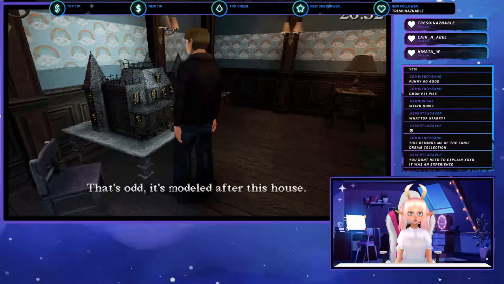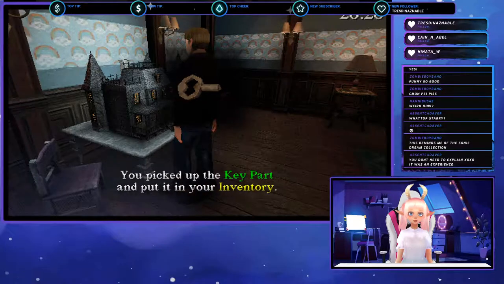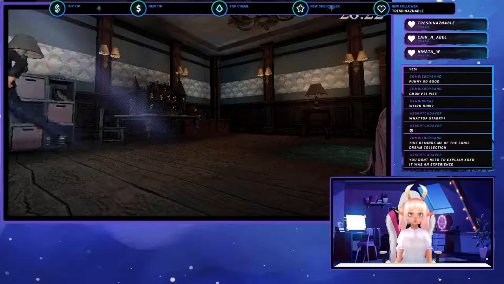That's odd. It's modeled after this house. Wait, it looks like there's something behind the little front door. You picked up the key part and put it in your inventory. Ooh. This is why we investigate.